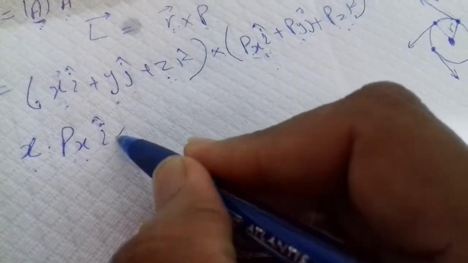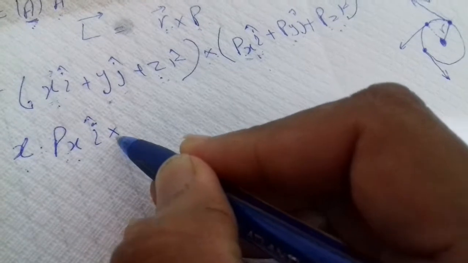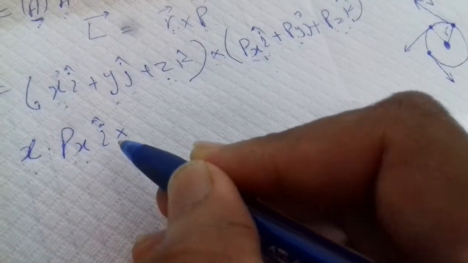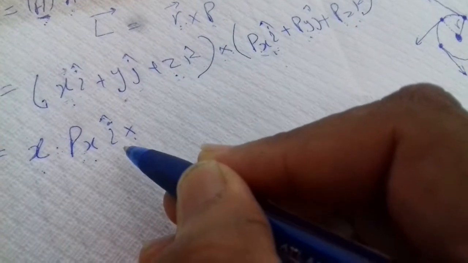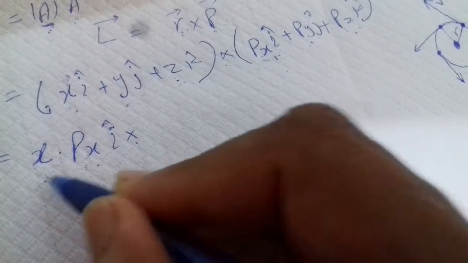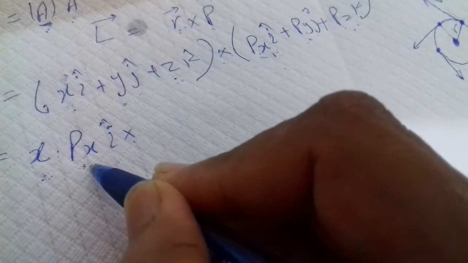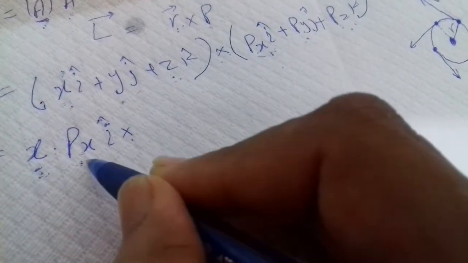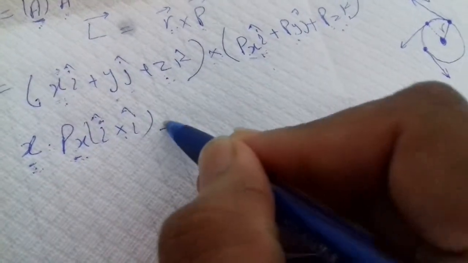If here is a cross, we will write cross, and if here is dot, then we will write dot. Remember this. This is more important when we are dealing with vectors. Here we are dealing with the component magnitudes. x and px are the magnitudes of the position vector and of the momentum. So I hat cross I hat, plus.